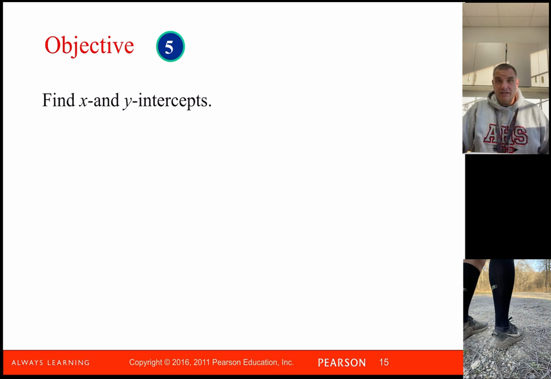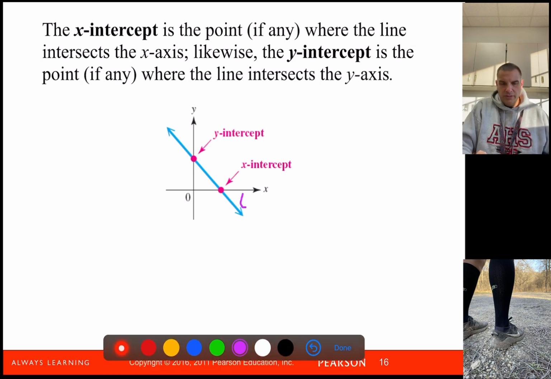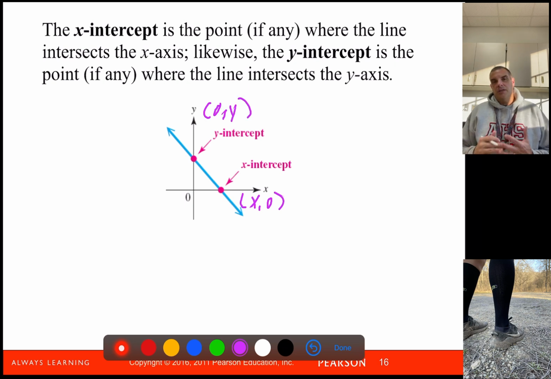So when we have things in standard form, we want to be able to find what we call the x and y-intercepts, and it can help us graph it. The x-intercept is where your graph crosses the x-axis, and your y-intercept is where your graph crosses the y-axis. This is going to be something with an x value of 0, and this is going to be 0 with some y value. You can always use these intercepts to help you find the graph of the line. Not always, sometimes it doesn't intersect one of the axes, but it's always going to intersect one of them.